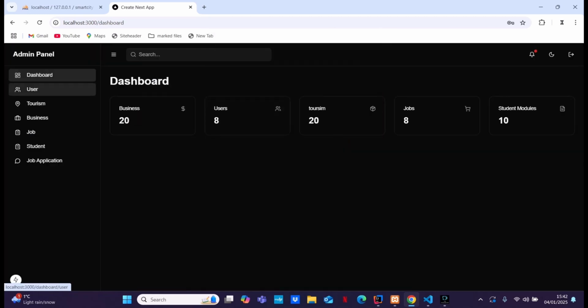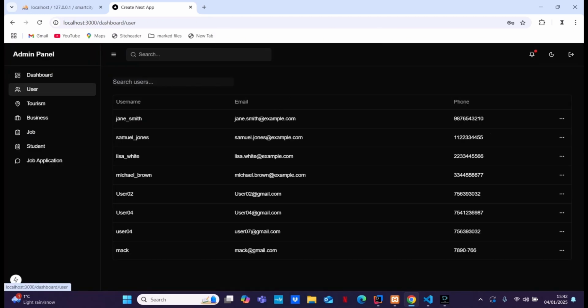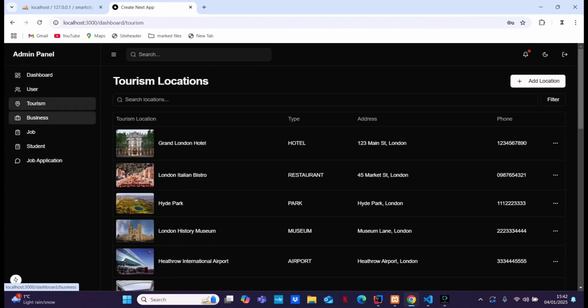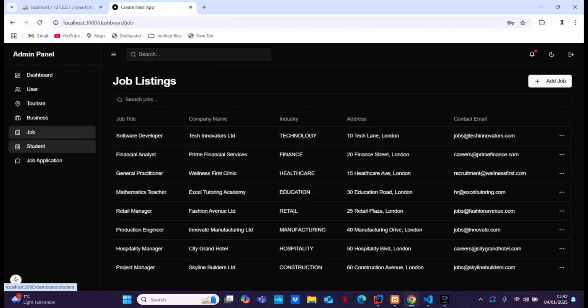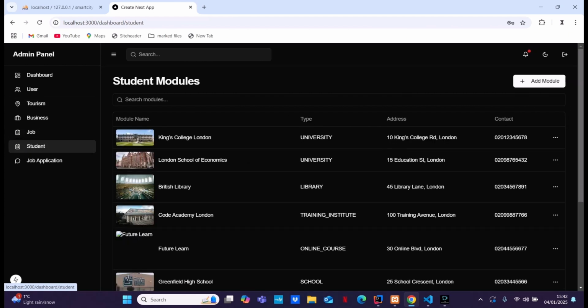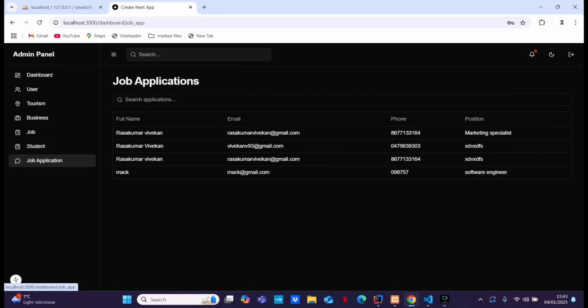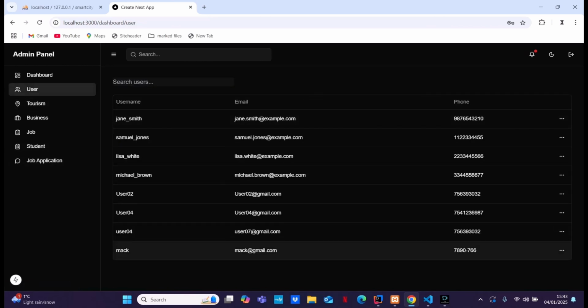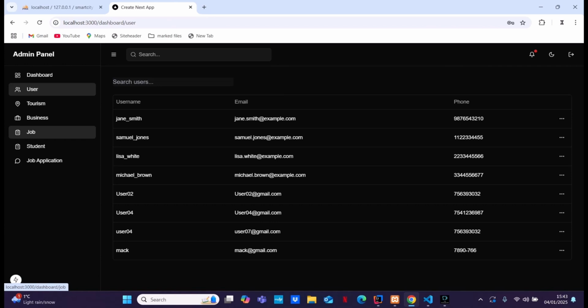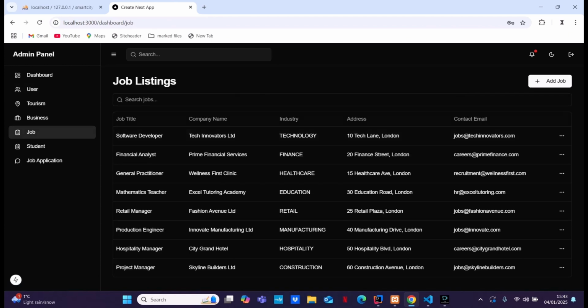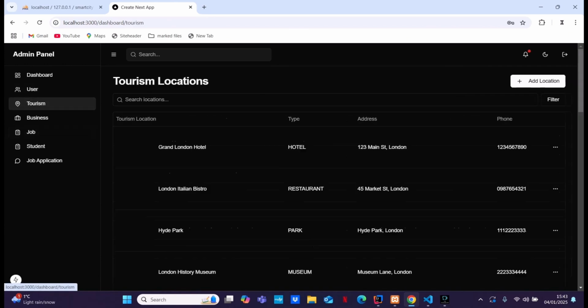Throughout this admin dashboard, admin can manage everything like user, tourism, business, job, student, and you can see my job applications here, and user. And for example, I can add a tourism spot.